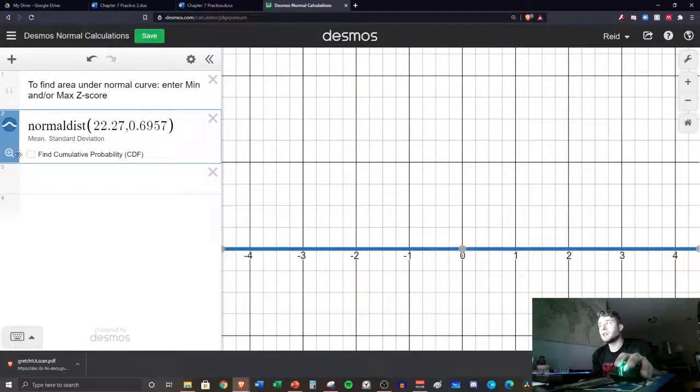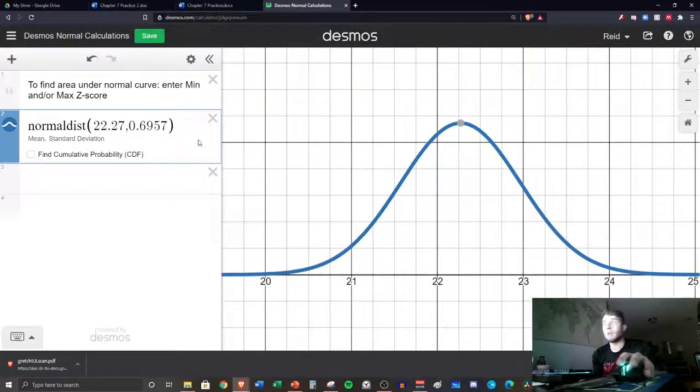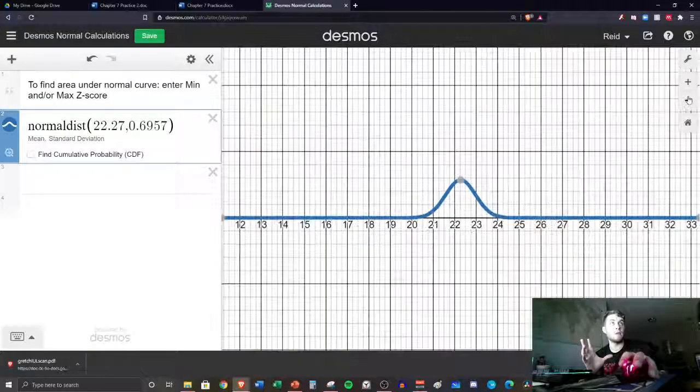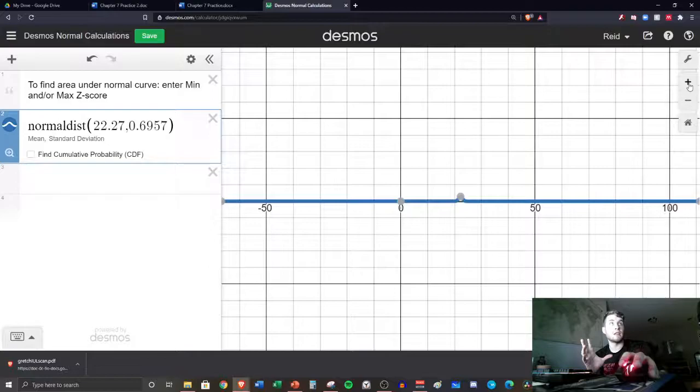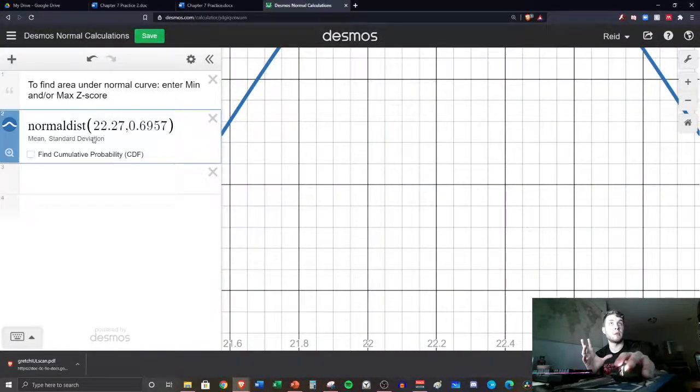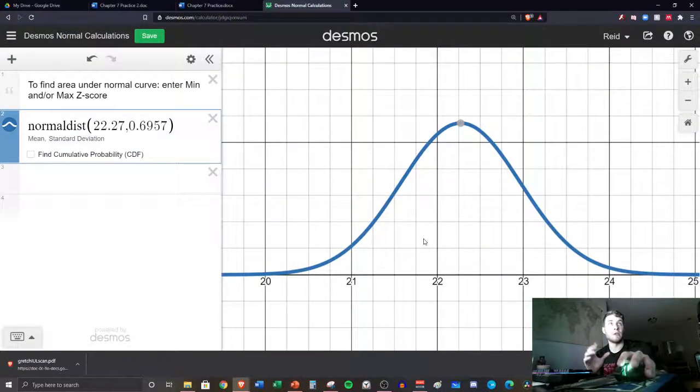Okay, so we're actually going to zoom in on this distribution. You'll notice it looks just like what it was. Okay, but the way they have this set up in Desmos, if I zoom in on it, it's going to scale appropriately. Now I could zoom out. We see it there. It looks far away, or I could zoom in, whatever I want to do, but as long as I hit this button here, it'll go back to normal.